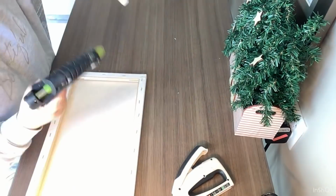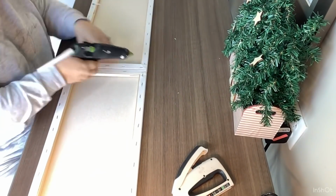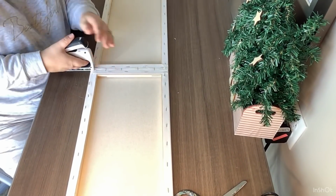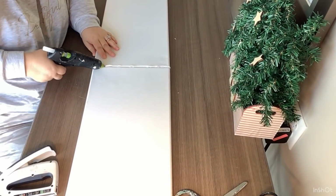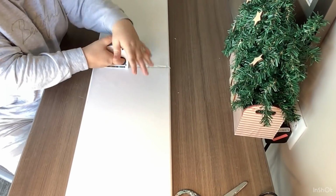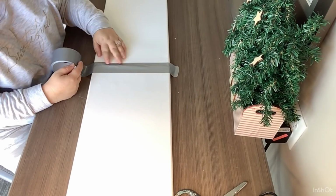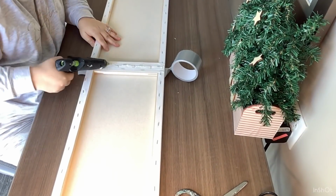Now we're going to do one more set of 2, and I'm just going to go through this a little quicker. You've already seen me do it with the other 2, so now we're just same thing. Glue it together, hot glue down the middle, staples, flip it over, hot glue down the middle seam again, let that dry, staples, then again with another layer of hot glue, and then our duct tape. So when you're finished, you will have 3 sets of 2 canvases.